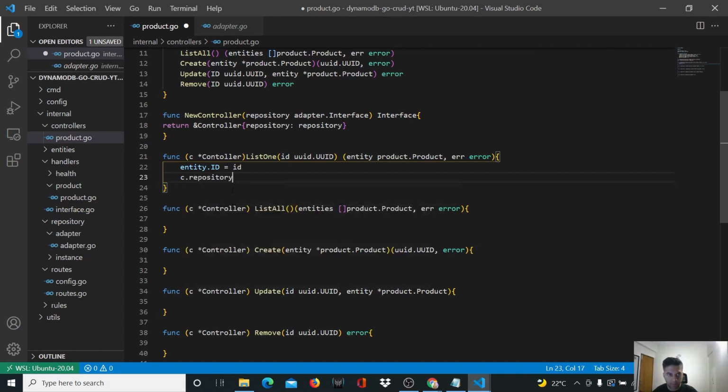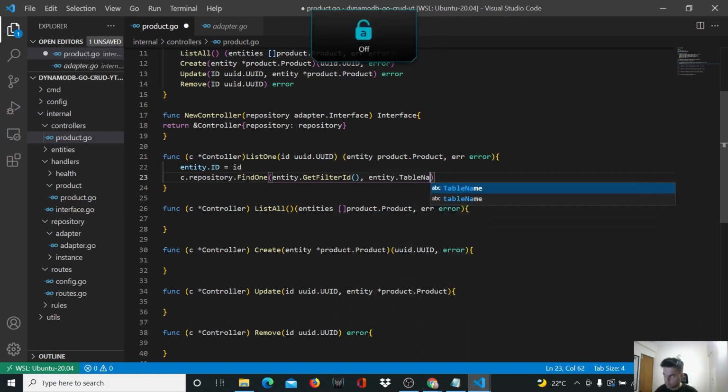I can do that because I have access to the controller, since it's a struct method. So I can say c.repository.FindOne, and I can say entity.GetFilterId, comma, entity.TableName.